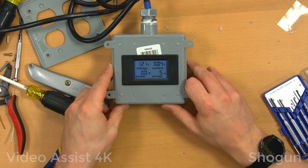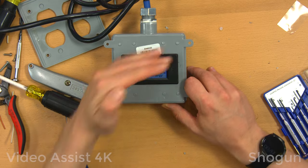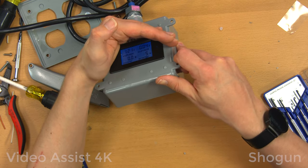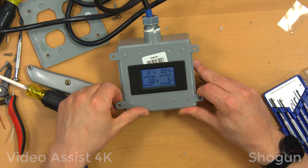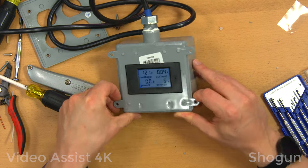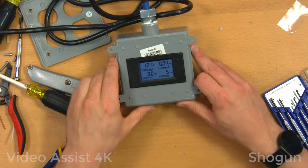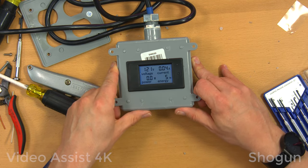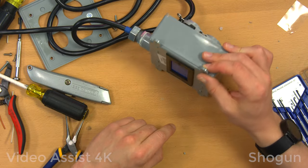All right, 121 volts, 0.04 amps, which is probably this device itself using that power. Cool. And it's backlit a blue color. A little hard to see there, but it's got a nice backlight to it. Very visible. I mean, very contrasty display, even though it's a basic LCD, like old-fashioned type, but very readable, which is a good thing. So yeah, I guess I'll button this thing up and we'll check it out more thoroughly.